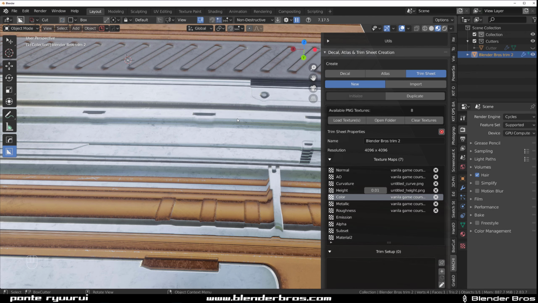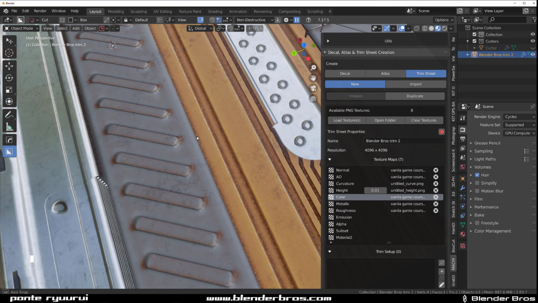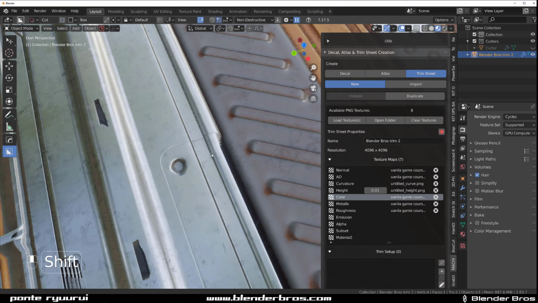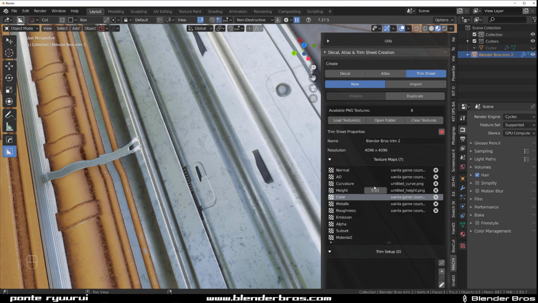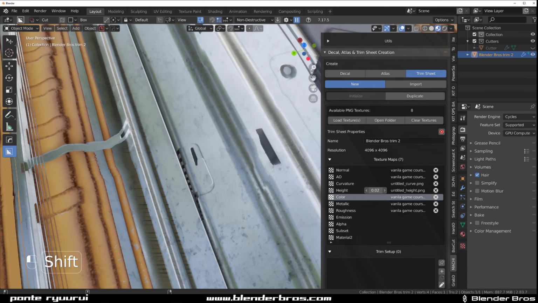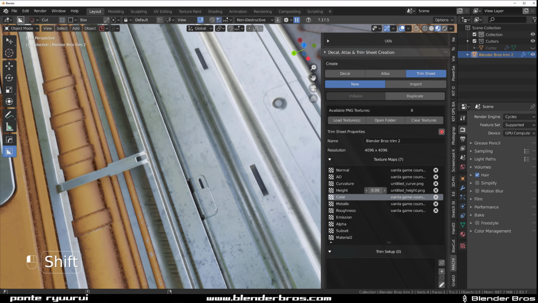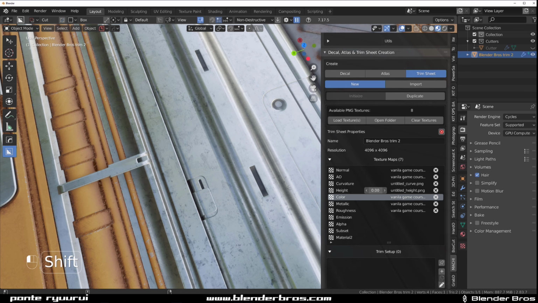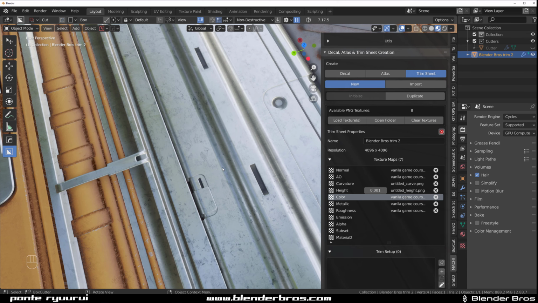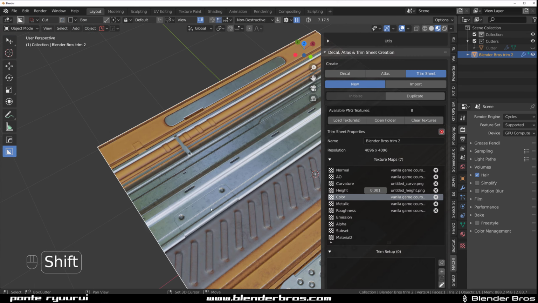So let's see how it looks. It looks pretty cool. There are some issues here, and this is caused by the parallax value. Okay, so what we're gonna do is we're gonna work now with the height map and adjust it. You can now adjust the height here of this whole trim sheet, so we could just pull it a little bit, but not too much. Okay, just a little bit up, and see how we go.